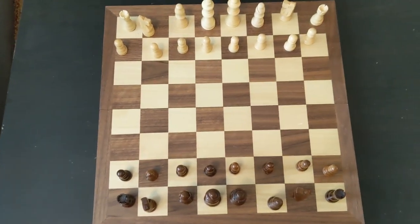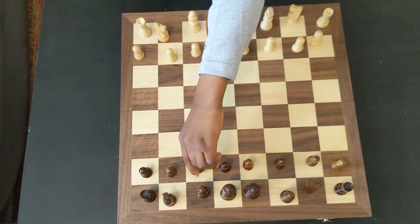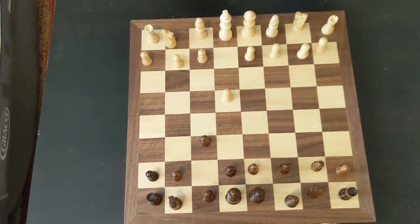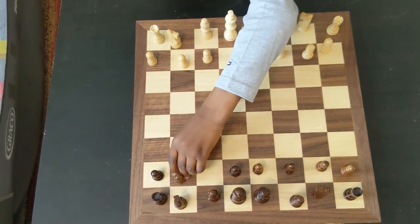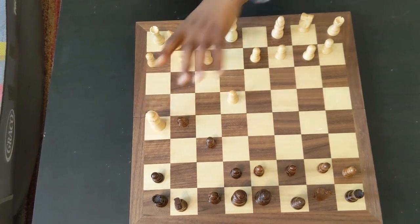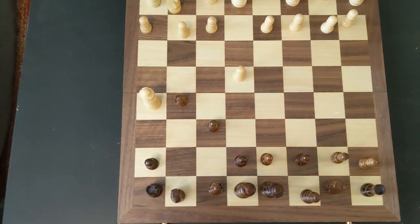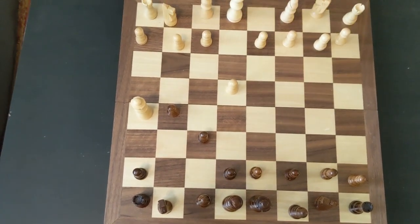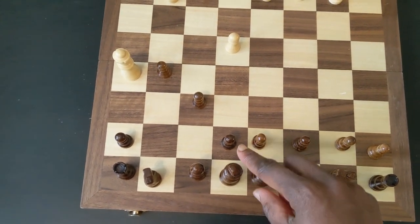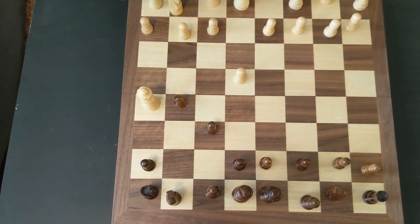Okay. So can you show us a quick checkmate? Like the quickest checkmate is this. Oh, how is it a checkmate? Can't this king move anywhere? Yeah. It's a checkmate because the queen has covered the whole diagonal.